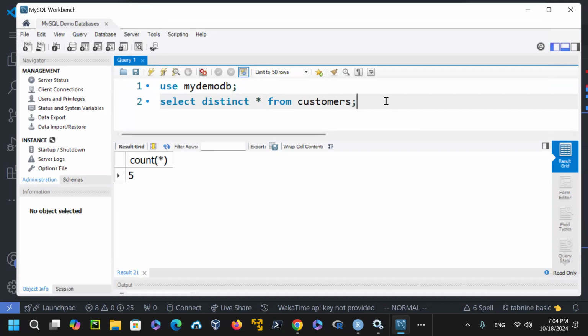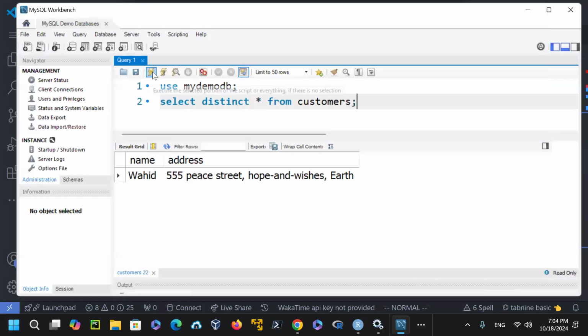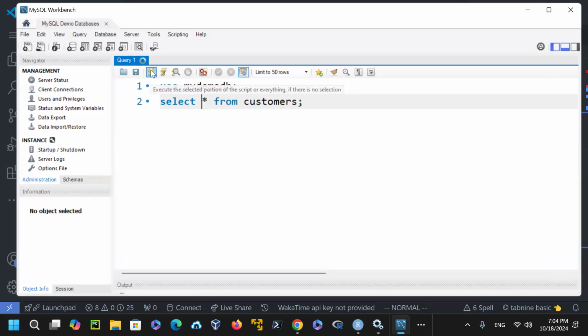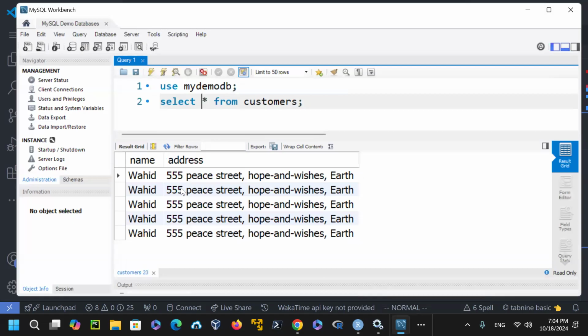So even though there are 5 duplicate records, if I just put the word distinct, it's going to show only one. But if I remove the distinct, because it is anomalies and insertion and update and all that already happened, there are duplicate records. You cannot just put distinct here and say, yeah, I solved the problem, it's only showing one now. That's not a solution.